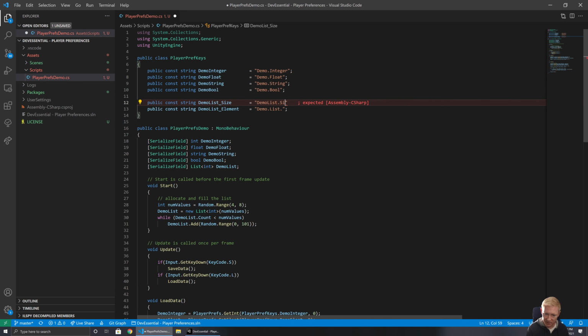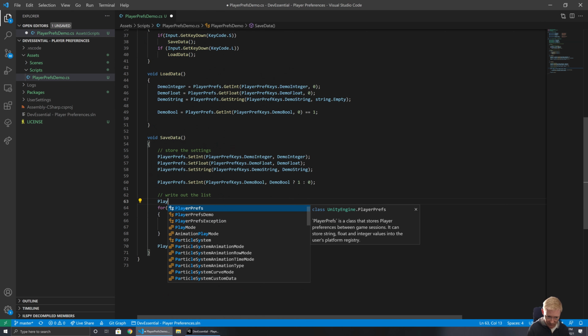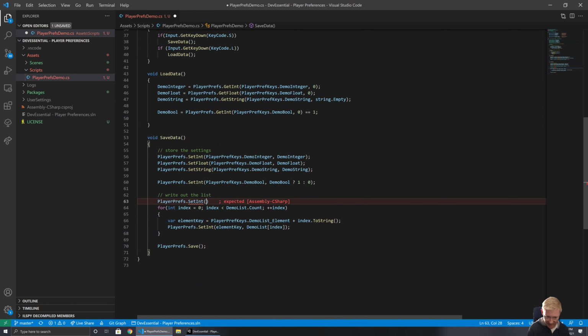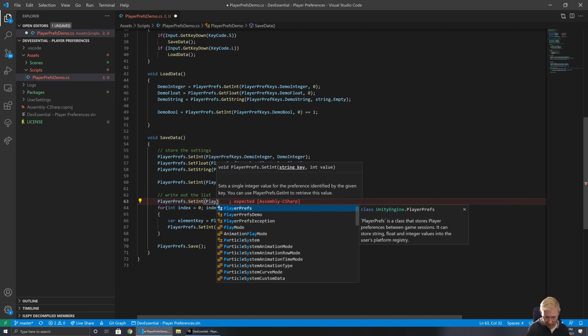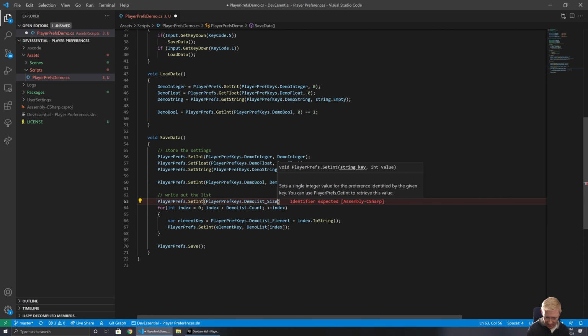Demo list dot size. So this is where it starts to get rapidly quite messy working with it using player prefs, because then I have to do player prefs set int, player pref keys demo list size, and what I put here is demo list dot count.